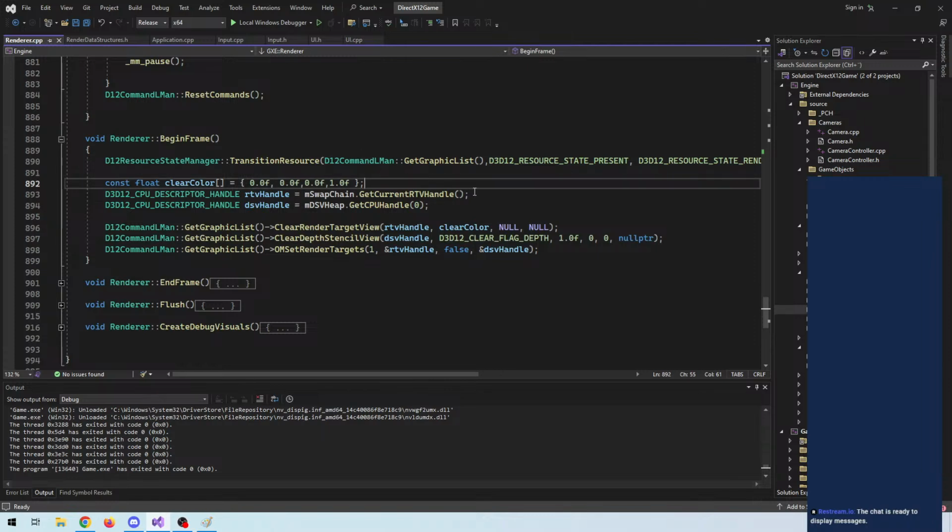So we transition the render target for the frame that we currently want to draw. We clear it. We get our handles. We also clear our depth stencil view. And we set the current render target.